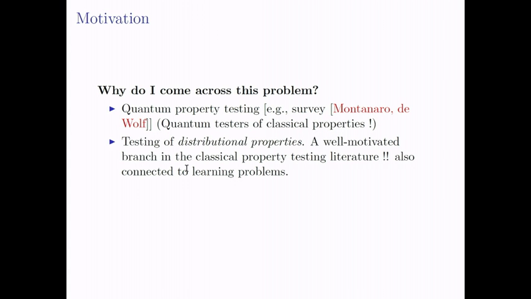And moreover, I choose to work on the testing of distributional properties. Again, it's a well-motivated topic in the classical literature. And moreover, if you attended the talks in the previous 2 days about machine learning, distributional property testing is quite similar to, say, if you have a latent model in machine learning, you want to learn about those parameters, or you want to just tell which case it is. So it potentially has a connection to learning problems as well. I think it fits in this theme.